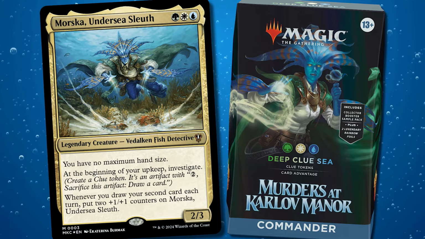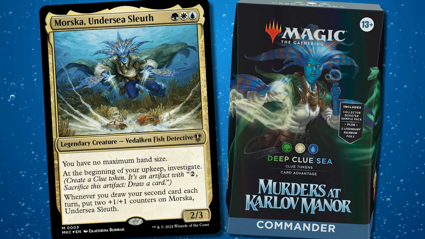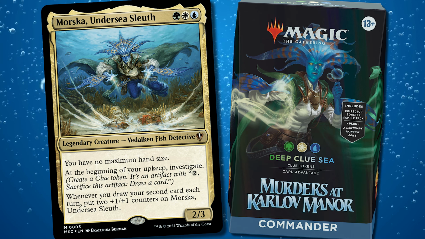Today we're taking a look at Morska, Undersea Sleuth from the Deep Clue Sea Precon from Murders at Karlov Manor. I'm going to show you some cards under $10 that I would add, some cards over $10 that I would add, and then at the end I'm going to show you what I would cut from the deck to make room for those cards.